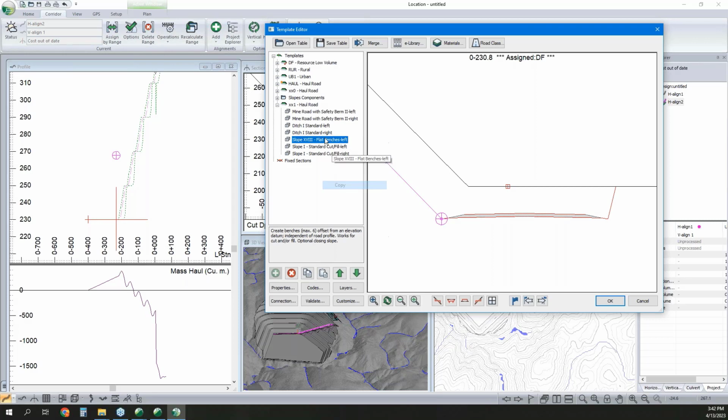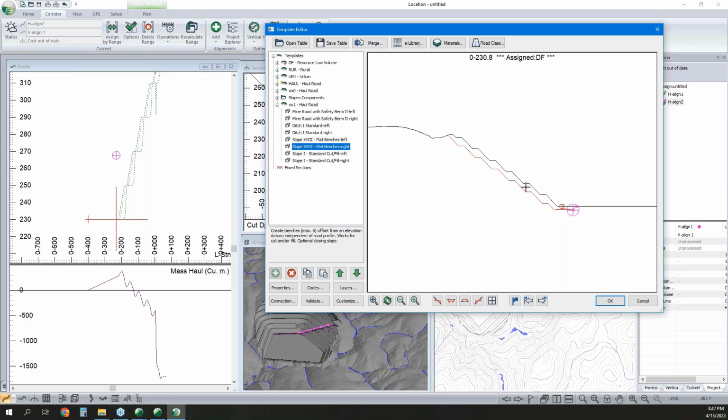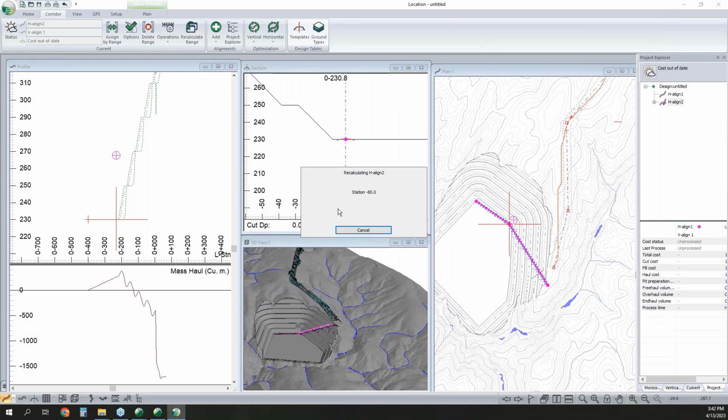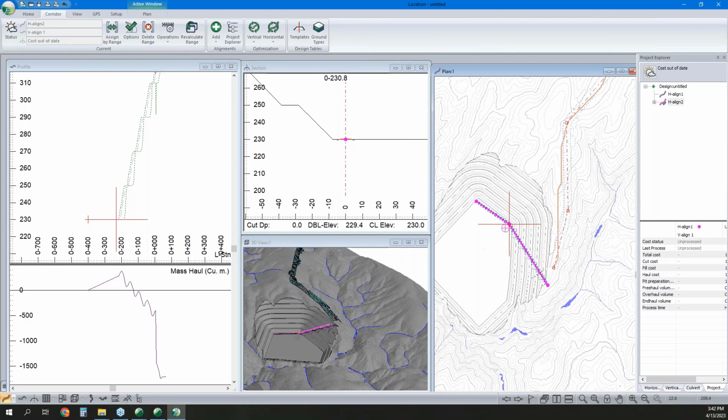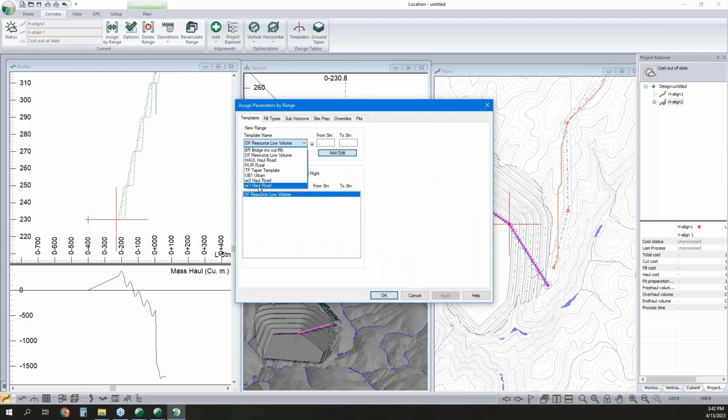We'll apply that to the other side. Base does right. And this is going to get those to line up for us. So we'll hit OK. We are going to apply that new template that we've created.